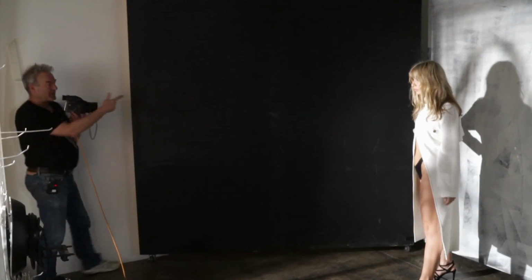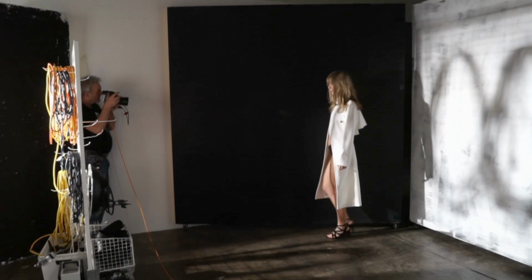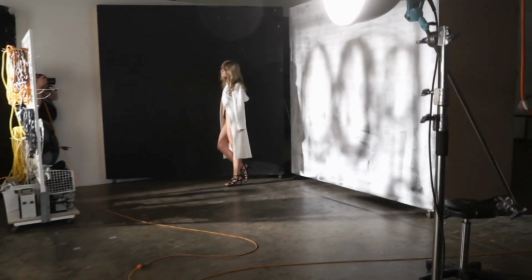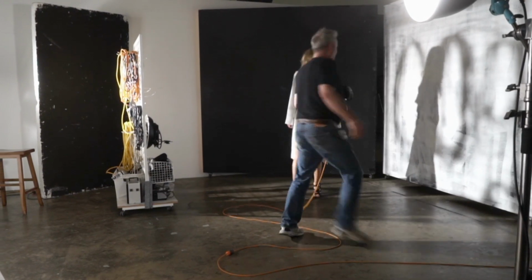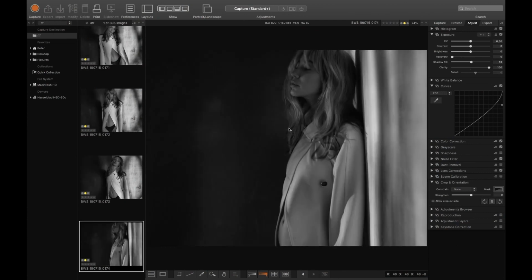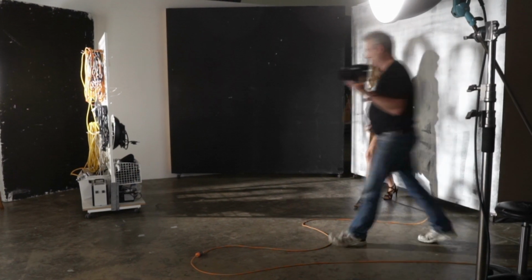Cool. Come down along this wall, come along to the black, and come down a bit. There, just there. So now we've got this really cool shot against the black. Cool, beautiful. Stunning. And I'll drop you out here for a couple. That's nice, that's really pretty. Is there any light? Cool. Beautiful. And then we'll jump down on this other wall.